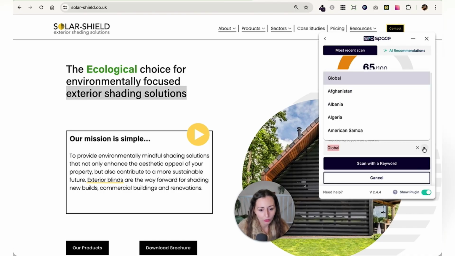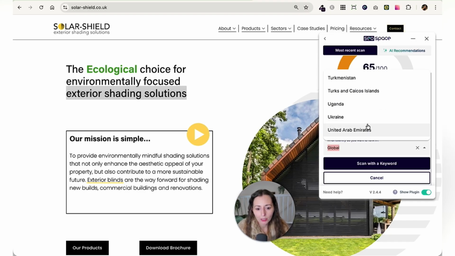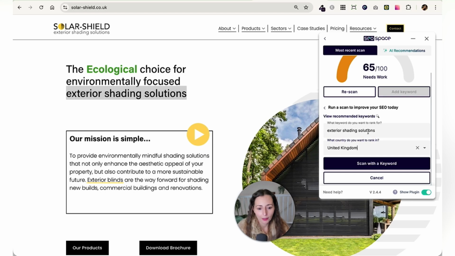Now we're not global, so I'm going to go to UK, which is my alphabet. There we go. So this is the keyword term I want to scan this page for. It's definitely worth using a keyword term if you really want to get into the SEO. Definitely recommend using this. And again, you can use the dashboard to find the best keywords for you, or use an external ranking tool, a keyword finder tool, get your information, get your spreadsheet ready, get all the keywords that you want to use on certain pages, and then this is your next step.